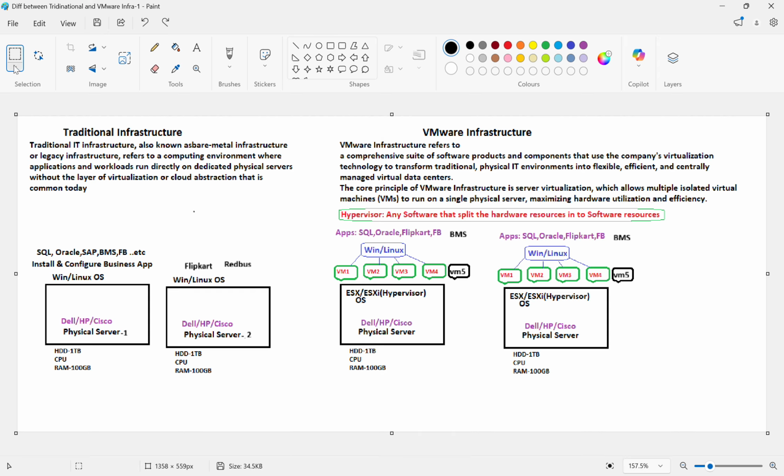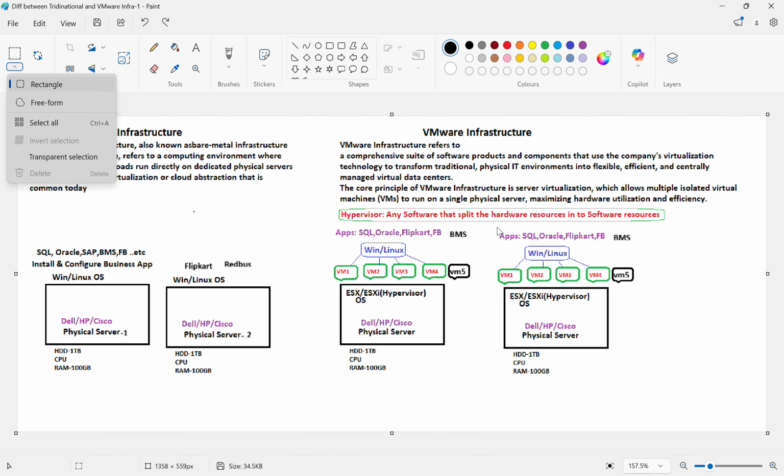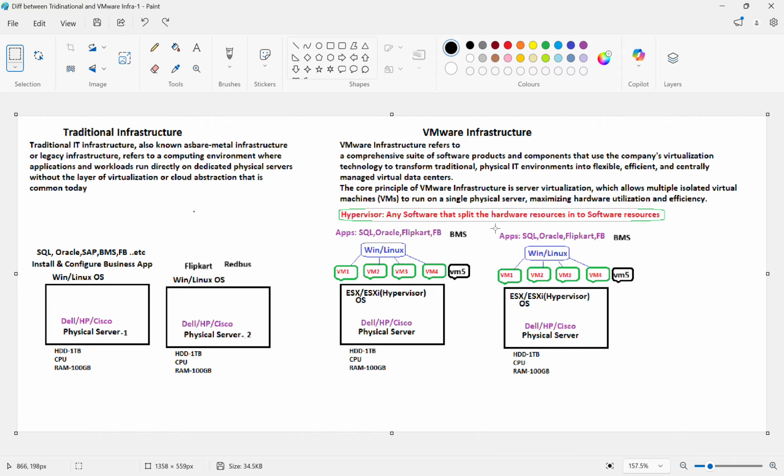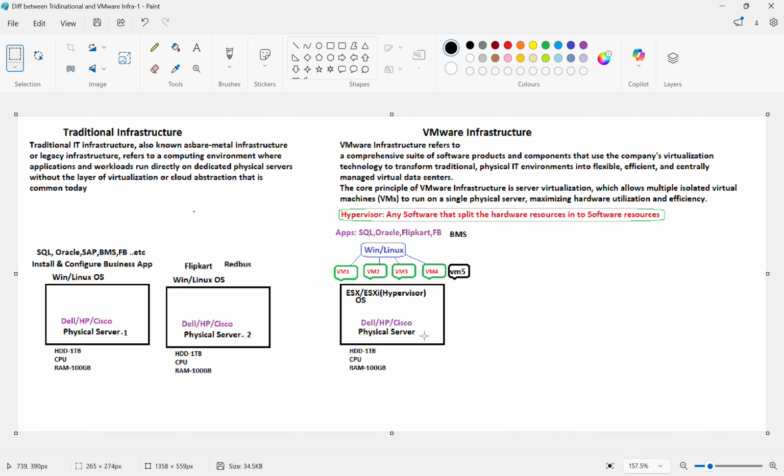Now, see, I have one physical server. Here I have installed 1, 2, 3, 4, 5.